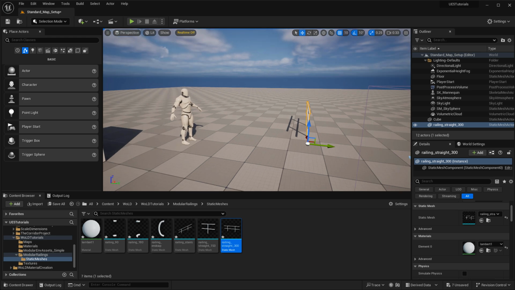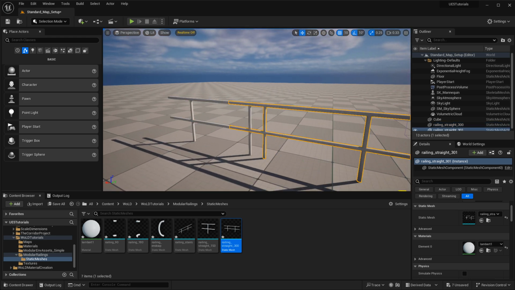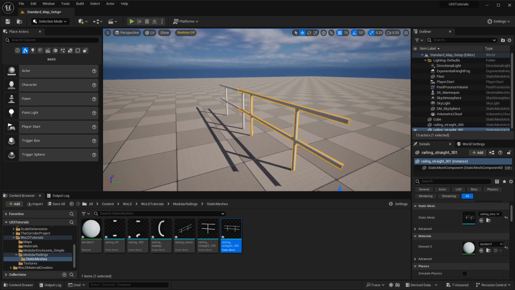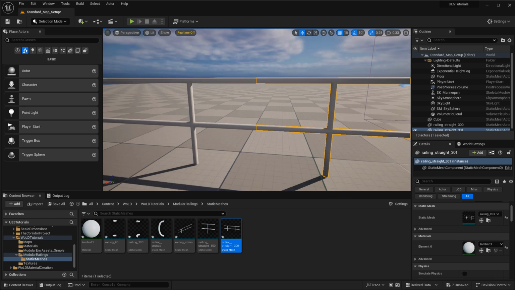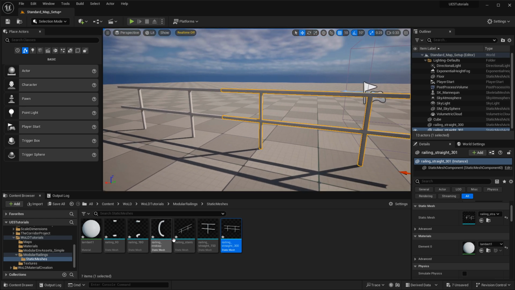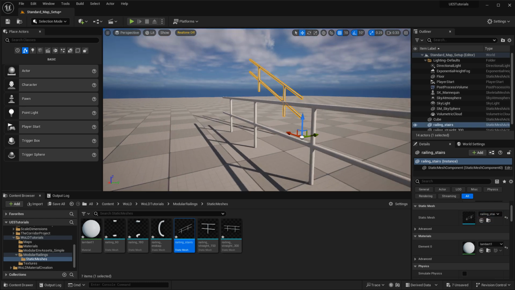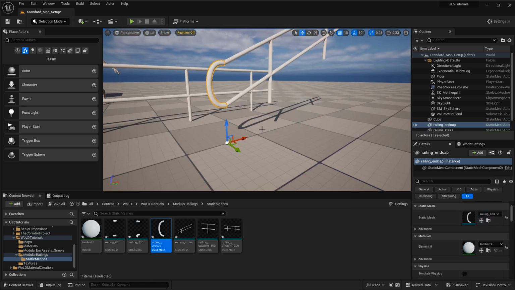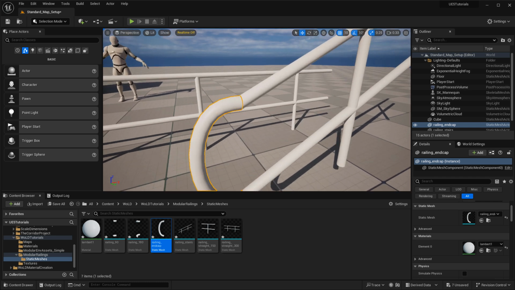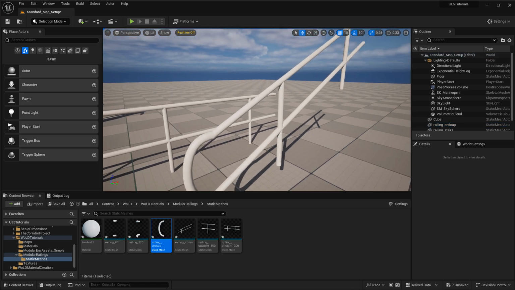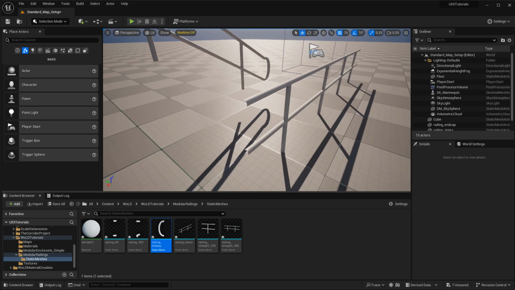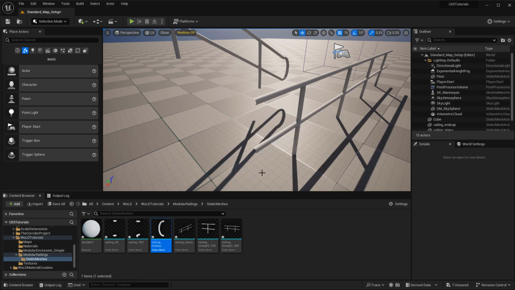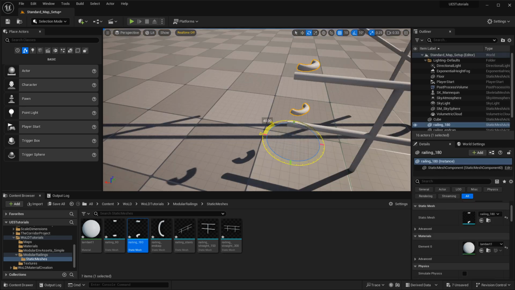And this is where you want to stress test and use them, duplicate them, and start creating some kind of a layout so you can test to see how your modular railings look. See if they snap, see if there's any problems, see if there's any gaps, and just drag all of these into your level. See how the end caps work. Basically, you are stress testing and seeing how everything works inside UE5 and if there's any problems. And if there are, you'll go back to Maya and fix it. Maybe the pivot points were wrong. Maybe you have gaps in your geometry. Maybe you exported from a wrong location at its pivot point. But essentially here, this is where you stress test.